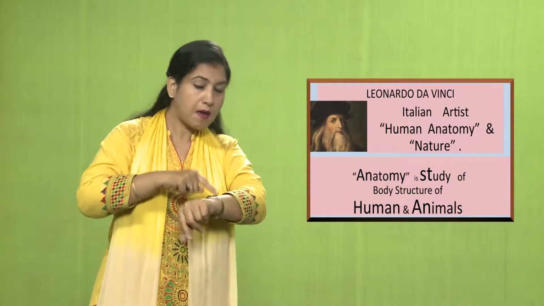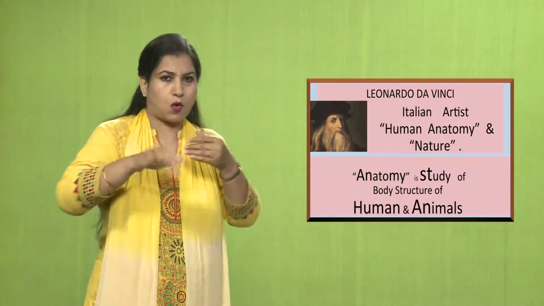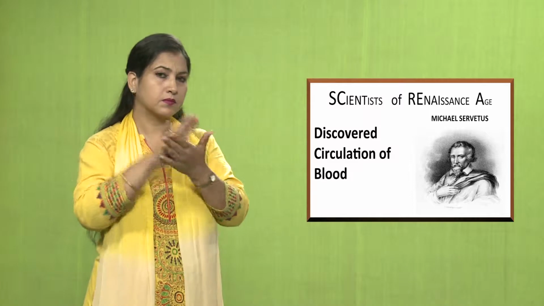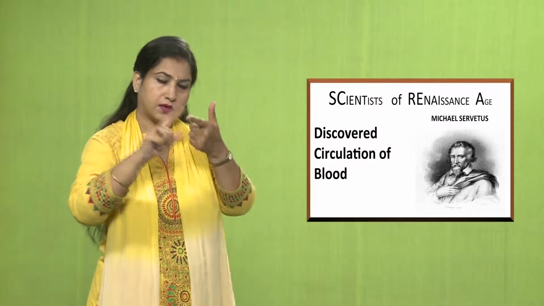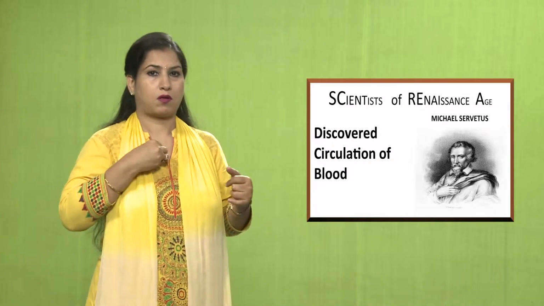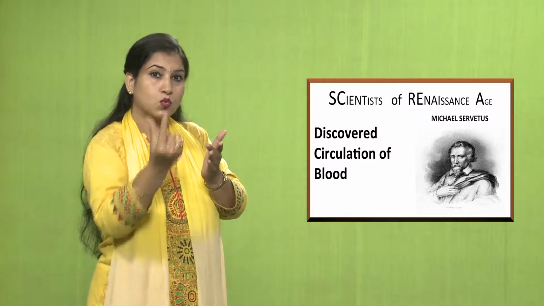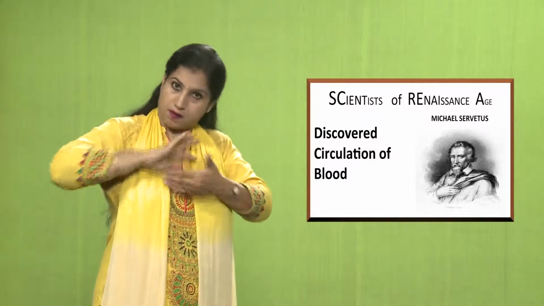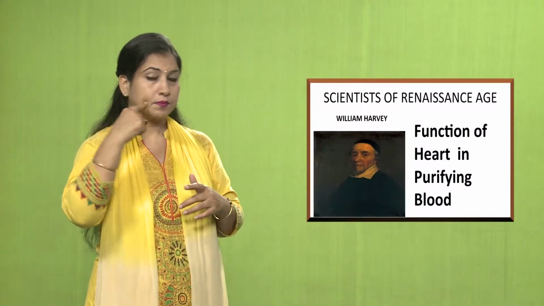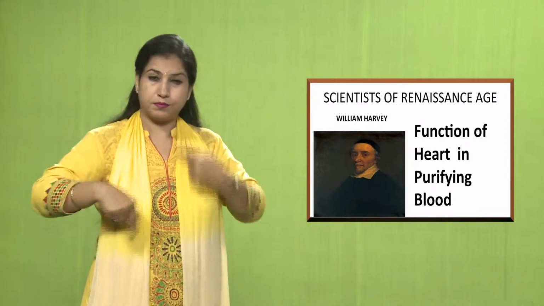During Renaissance, many new discoveries were made in the field of medicines also. We will discuss them one by one now. A Spanish doctor named Michel Servetus discovered the circulation of blood. Another, Dr. William Harvey, told about the function of heart in purifying blood and its circulation through veins.